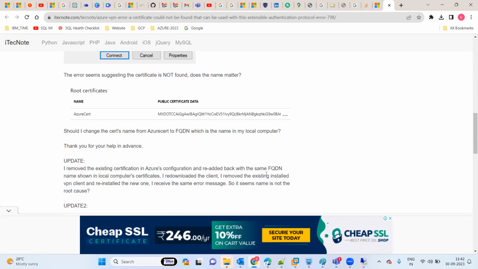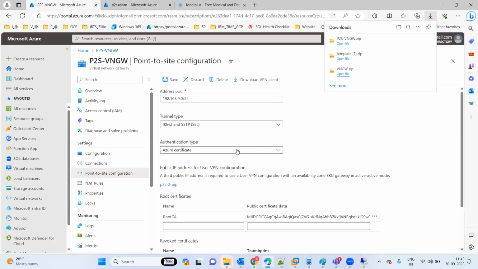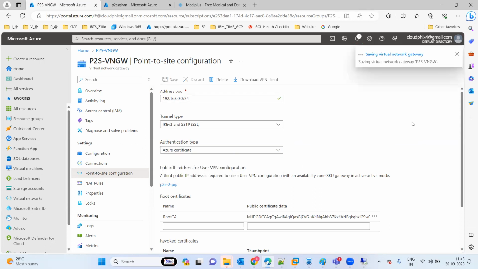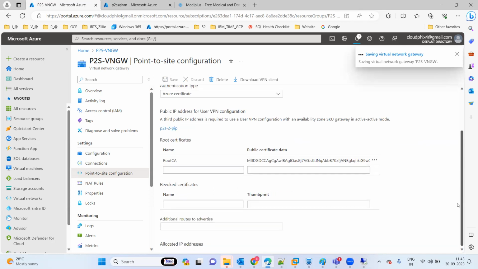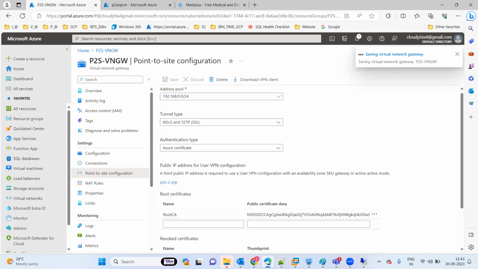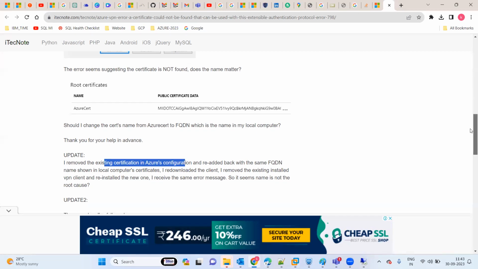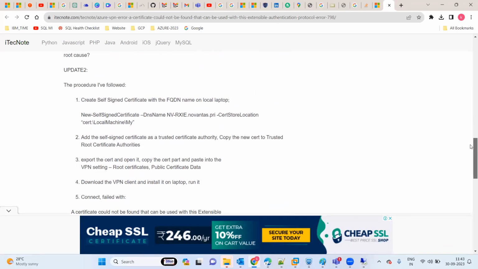Right. Okay, so yeah, here we have taken this Azure certificate only. Let's see. Local certificate. Self-signed certificate with the FQDN name of the local laptop.